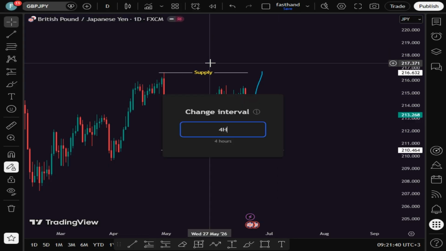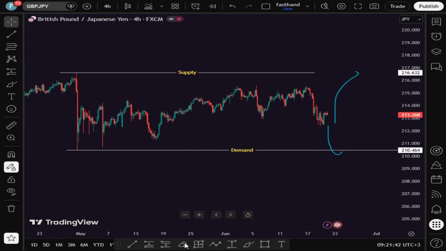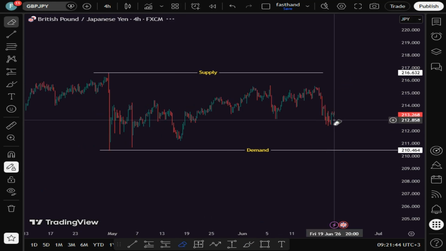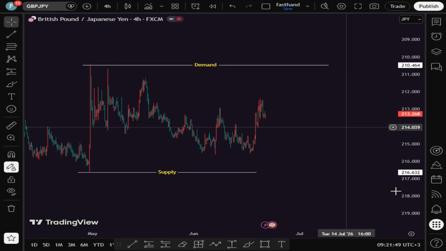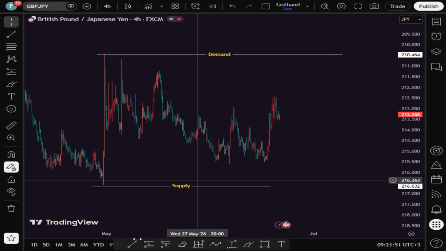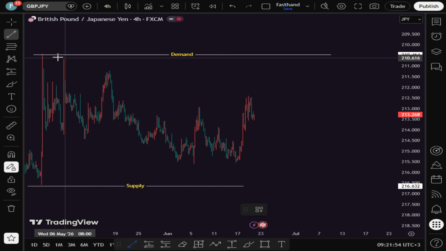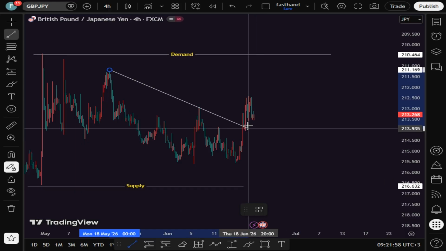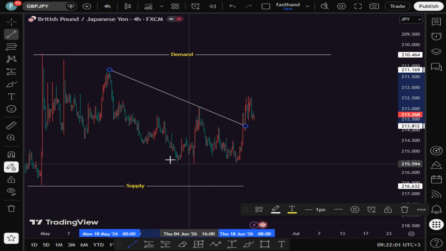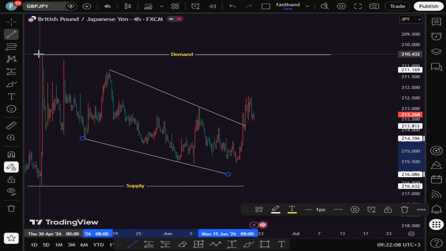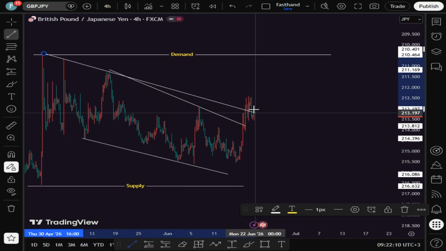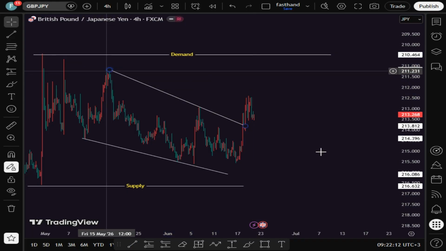Now let me hit the H4. So in the H4, this is what we see. The next thing is I'll flip my screen and see. You see now, if I flip my screen, I see the picture so clear, right? So I can start. Let me see if I can get something. 1, 2, 3. Can have something like that. We can see 1, 2 right there. We had something right here. Still okay.